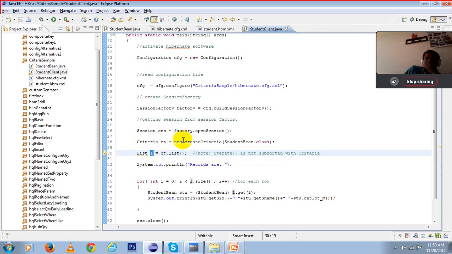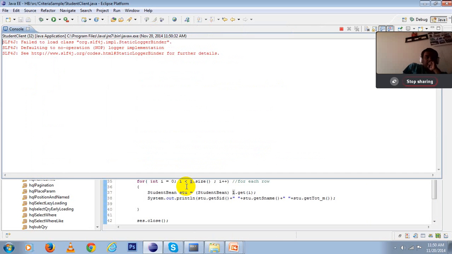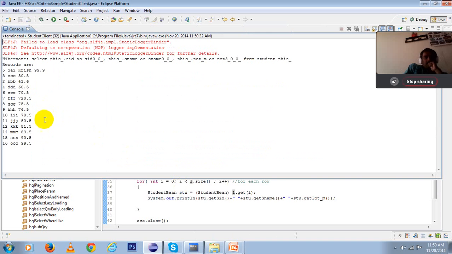Isn't this simple? I'm not writing a query anywhere. I just said create criteria for the student bean class and call the criteria.list method. Let us execute this. So I got all of my records.